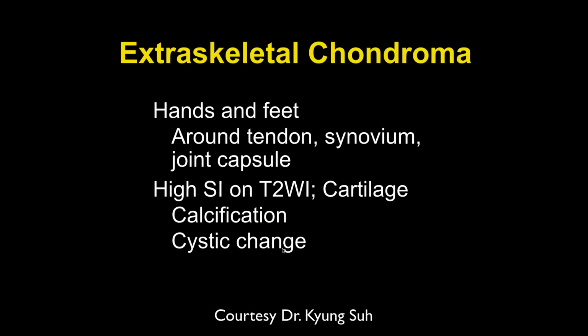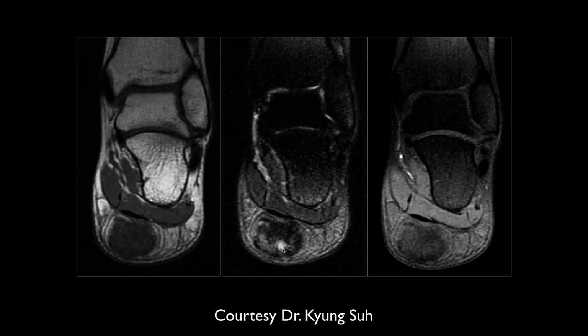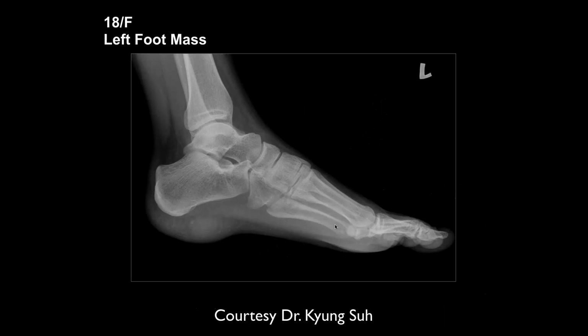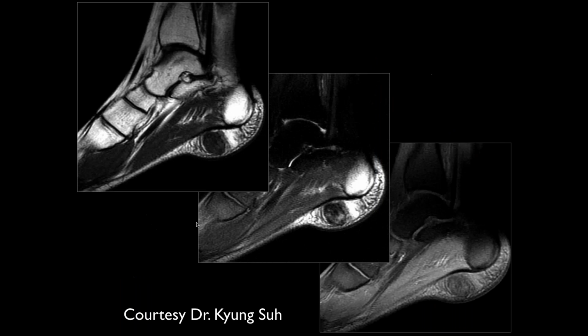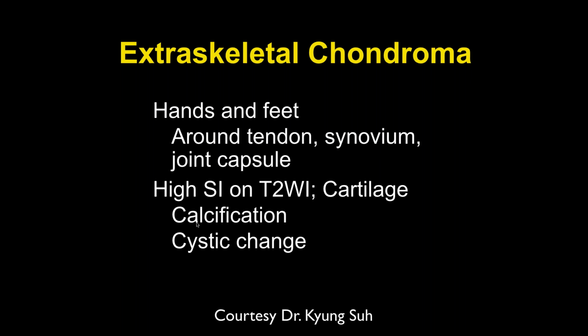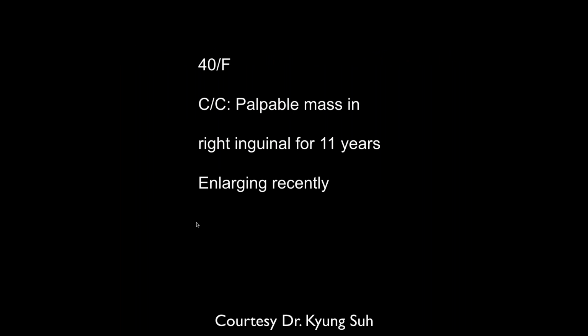The signal is... Well, okay. We go back again. It doesn't really have that same chondroid appearance that we saw in the previous one. This is much lower signal intensity throughout it. But it doesn't really look calcified here. So this is a kind of a dense fibrous type lesion. I wouldn't have called it chondroma. Just looking at it, I would think much more in terms of a fibrous type lesion. It was an extraskeletal chondroma.